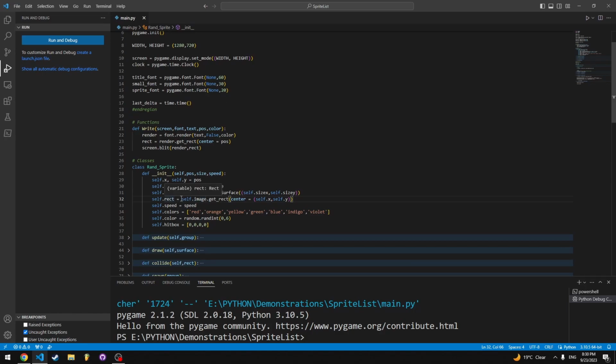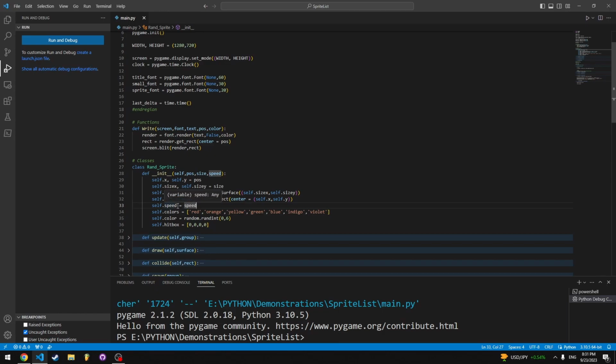If we put self X and Y at 100 and the rectangle was 100 by 100, then the top left coordinates would be 50 by 50, because the center point would be the halfway distance between the width and the height, and half of 100 is 50.